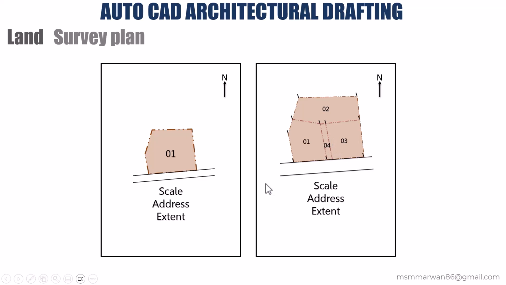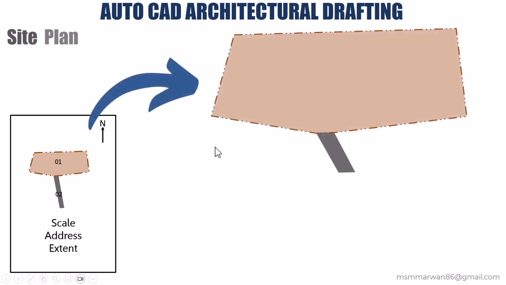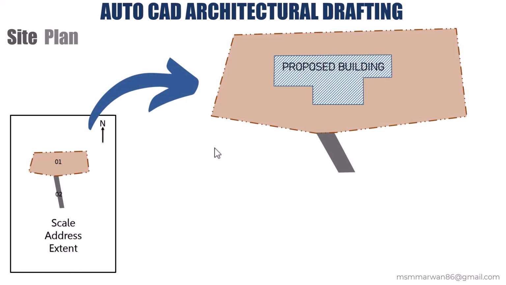Right, now let's jump into the next heading called site plan. So here I have the land survey plan. The site plan is developed from the land survey plan. And in the site plan, we give additional information, for example, how our proposed building is going to be placed inside the particular land. So here you can see the proposed building, and the relative location of this proposed building with respect to the land boundary is dimensioned. And also we can find the septic tank and soakage pit location and so on.